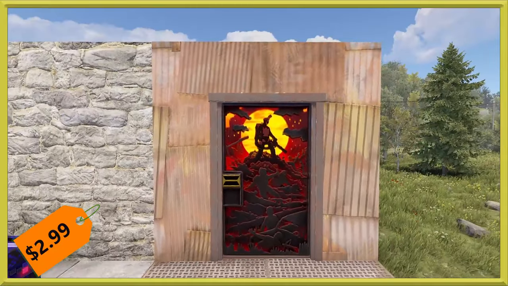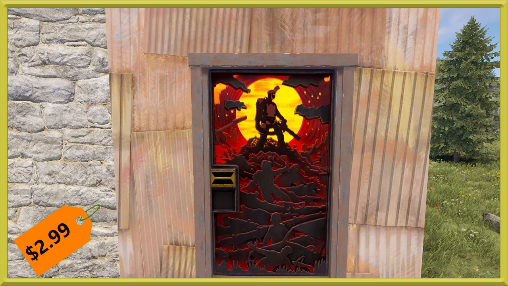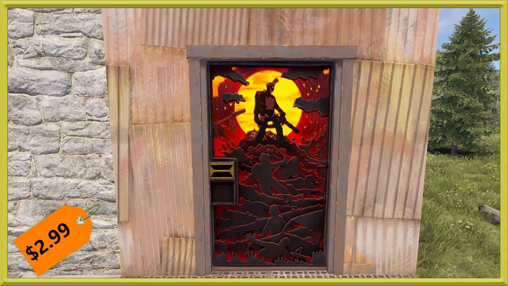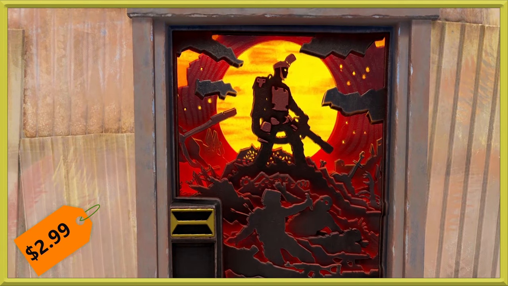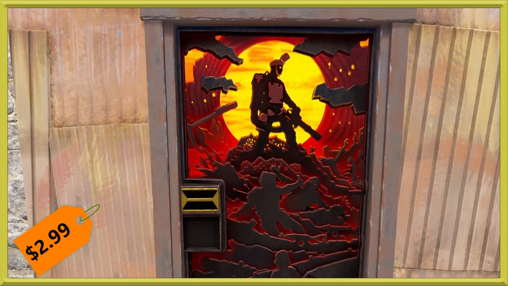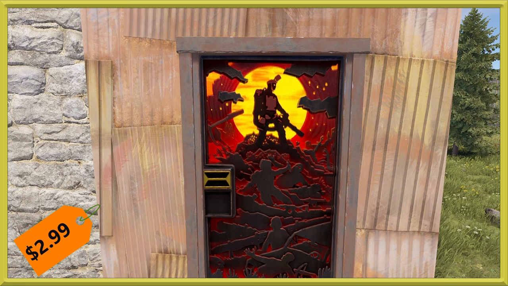Last but not least, we have a second piece in the Shadowborn set with the sheet metal door. This one is going to carry another high price tag, just like the other piece did, at $299. But this is some crazy awesome art. Definitely very, very cool looking, and I could see why people would want to grab this one. So hey, it is a nice door.